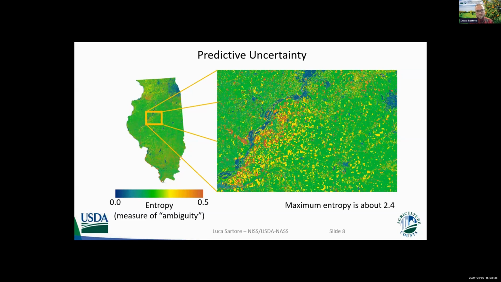At this point, once we zoom in on specific areas, we see most of the green patterns are on average entropy. There is some uncertainty on the selection of the crop prediction here. The blue areas are related to urban areas and bodies of water. And fields that are yellow and brown are more uncertain. And in this case, they're more related to fields that have been inundated during 2019.